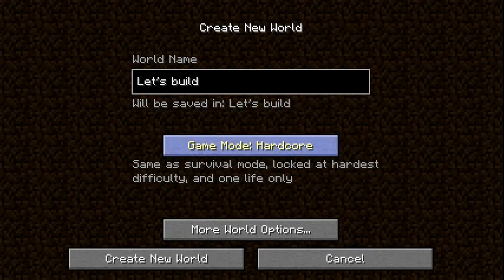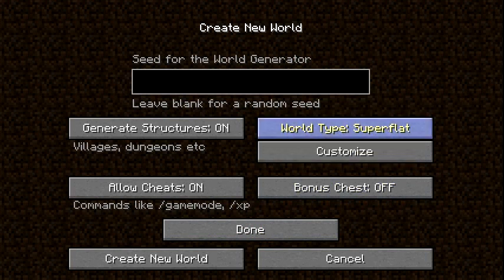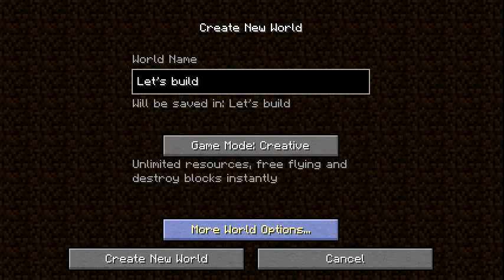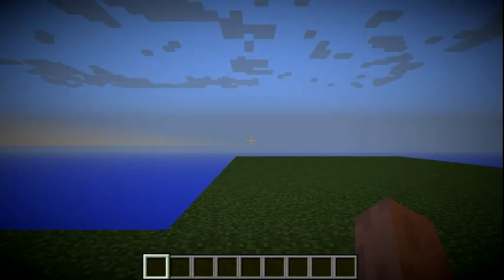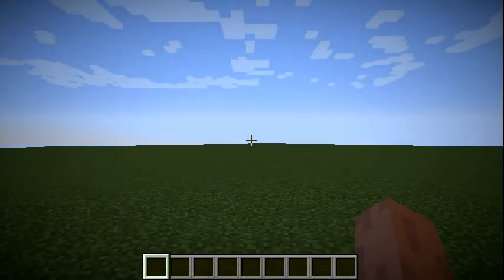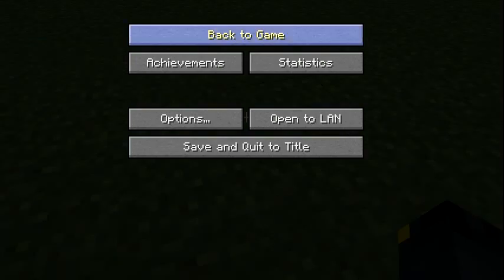And I'm gonna go creative. World options, really super flat. And it should be good. Thought about maybe turning off generate structures, but nah, I'm not gonna worry about that. Why am I Steve? Okay. Thought I was Steve for a second there.